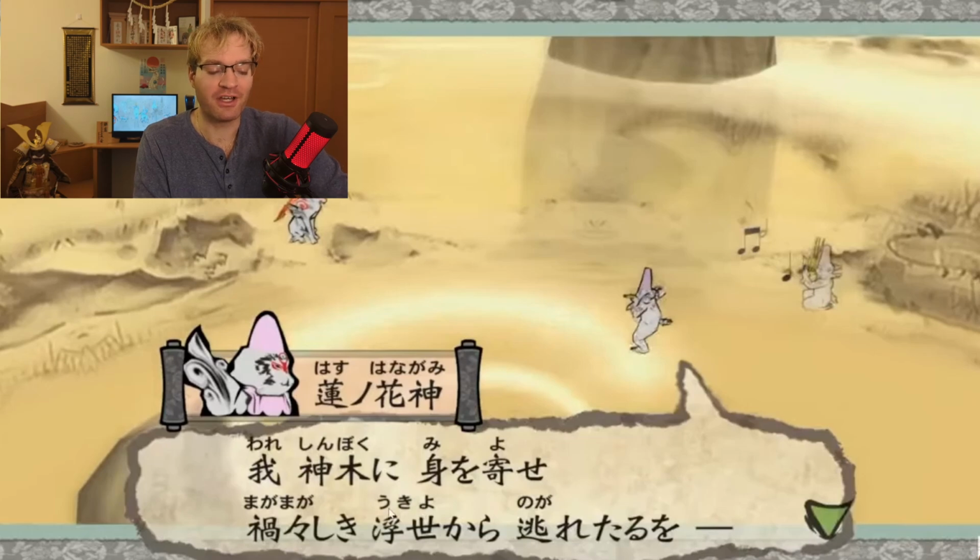Okay, ukiyo. The uki comes from the root verb uku, which means to float, and then you can turn it into uki, which turns it into a noun. So ukiyo means the floating world. Yo here means world. Okay, so ukiyo means this transient world, this insubstantial world, this pointless, frivolous world. So magamagashiki ukiyo is the horrible, catastrophic, transient world.